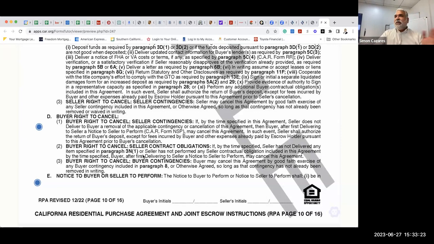Okay, this is all part of negotiations, ladies and gentlemen, all part of negotiations. Buyer may ask, seller may give. Buyer may ask, seller may say, nope, you're buying the property in as-is condition. And it's already on the purchase agreement, folks. There's a paragraph that says all properties are sold in as-is condition, meaning that the seller doesn't have to respond to the buyer's request or do any repairs whatsoever, as long as the seller discloses the condition of the property under the TDS, the SPQ, or an addendum.